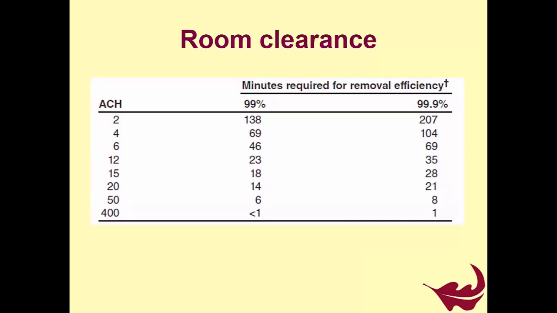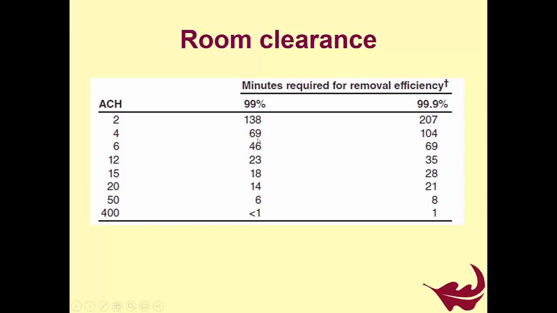Why is this important? If you want to clear the air from TB or contamination, it can be chemical, bacteriological, or whatever the case may be, the number of air changes per hour would determine how quickly that area is cleared before you can take the next person in. So if you've got low levels, and remember the legal requirement is 6 air changes per hour, that means that you can only take the next person in three quarters of an hour after this person comes out.